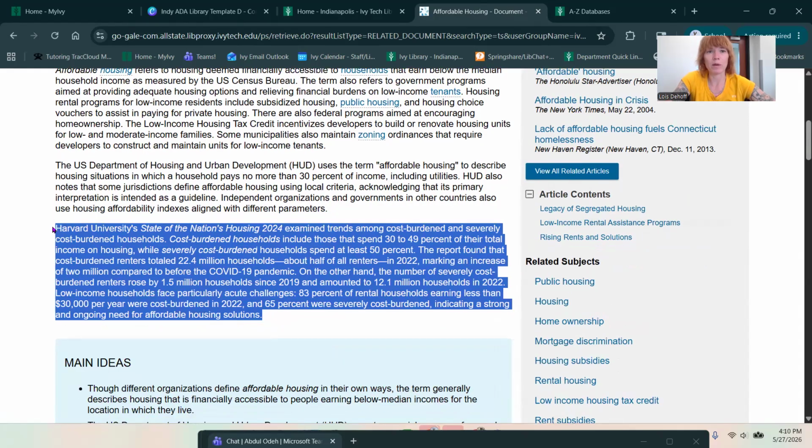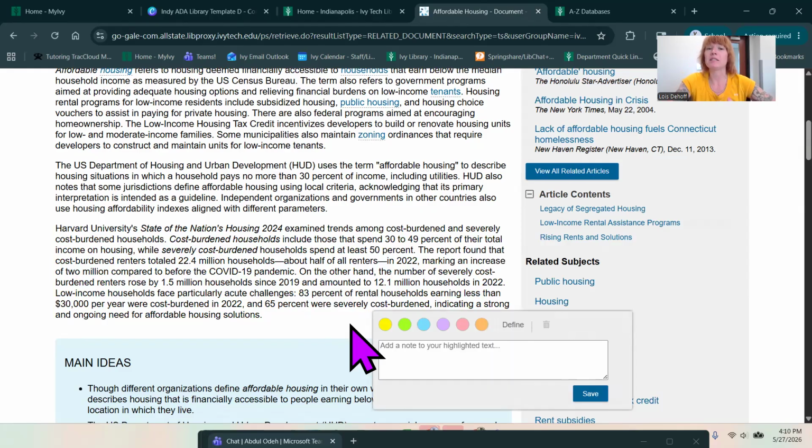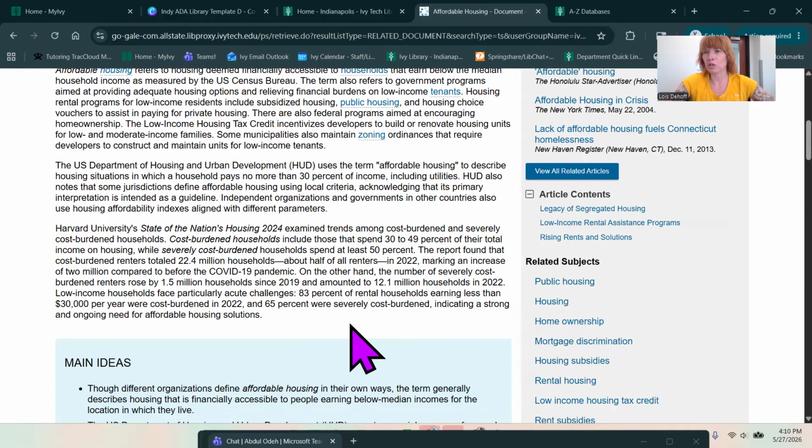If you look at this area, we have things about how many households are impacted by this. So it looks like it talks about what percentage of people were severely cost burdened. We see how much money will categorize a person into low income. There's so much here. And just by getting this background, I'm able to understand why this is an issue and also start to wrap my head around the severity of the problem.